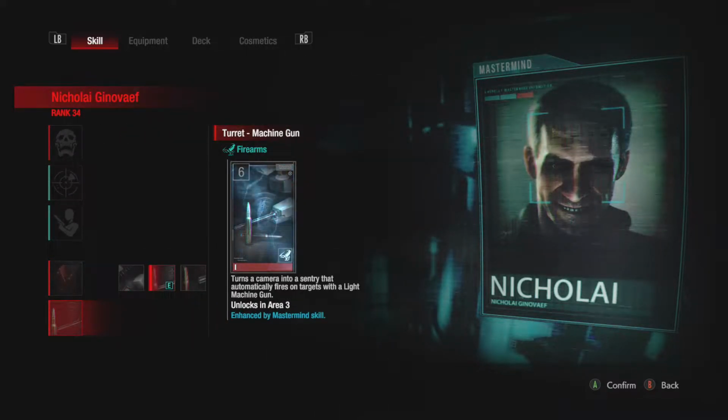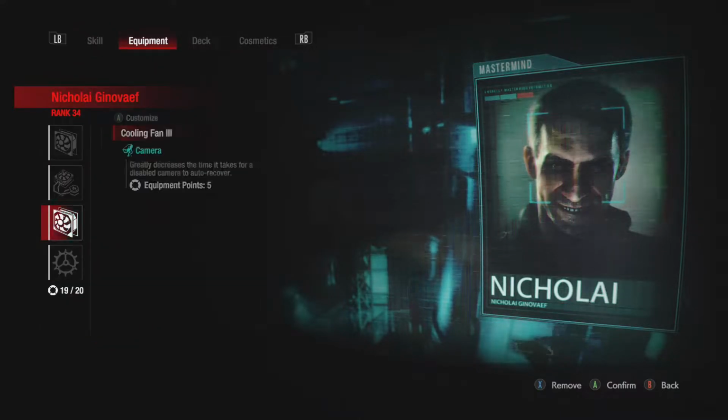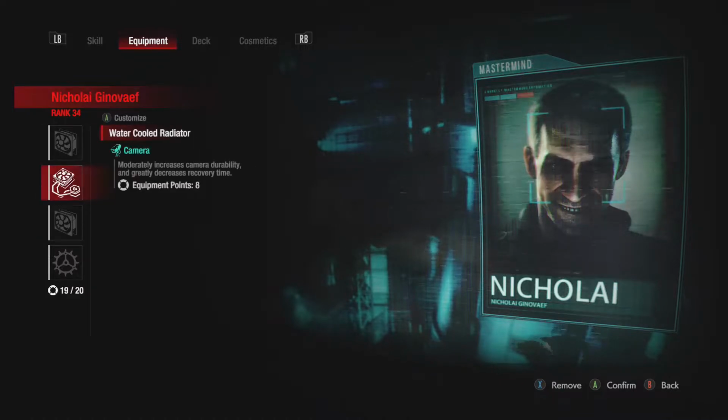This is really nice, Area 3, because there are a lot of places where you want a lot of guns, and this is definitely one of the guns you want, because if the survivors don't get it, it'll stagger them badly. And the equips is modified gear 2. I'm gonna run cooling fans 3 and 2.